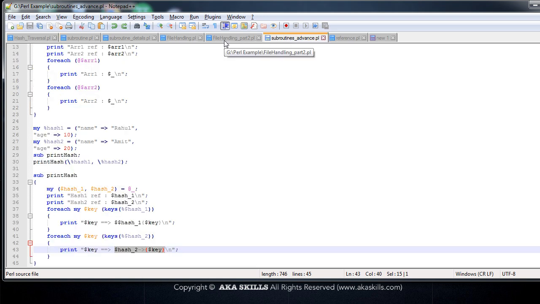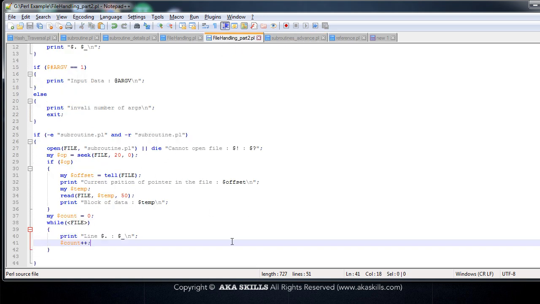So I hope this is pretty much clear of what we have done in this lecture. Remember friends, three important commands: seek, tell and read. You can play along with the position of your pointer inside a file. Seek will help you to skip a number of bytes, or move to a particular location or offset inside a file. From there on, you can read any number of bytes of data that you want, and store them inside a temporary variable. Similarly, tell gives you the current position of the pointer from the beginning of the file.